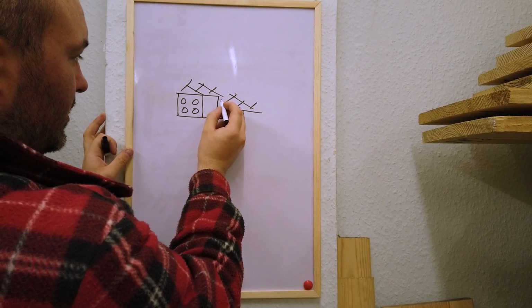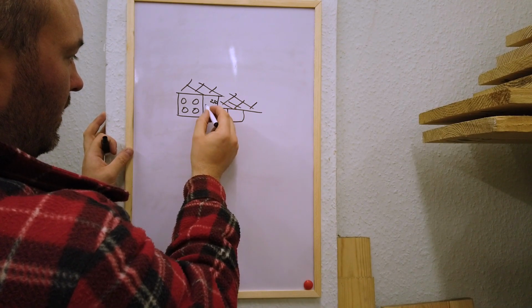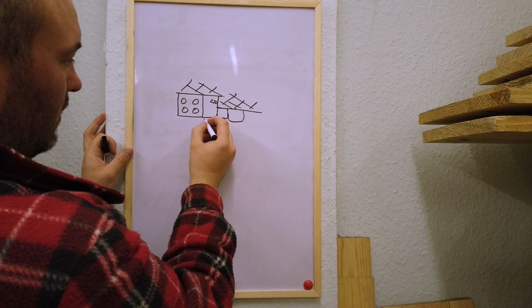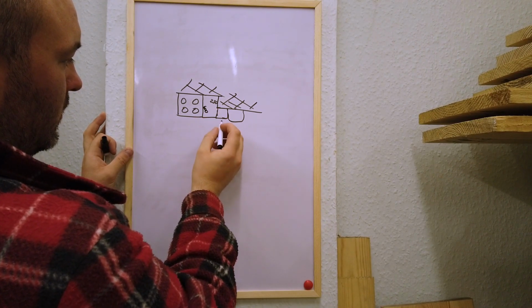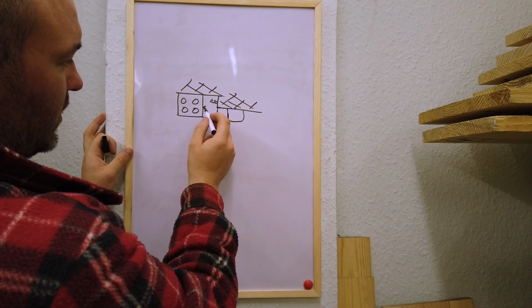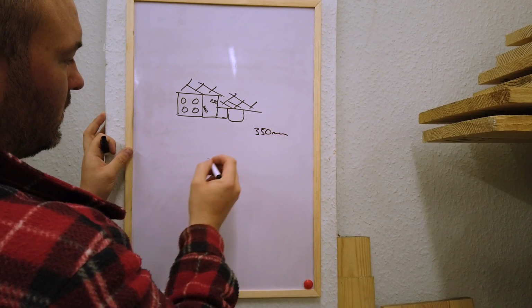So I know that this distance here from there to there is 250, and I know the depth from the wall to the front is going to be about 600. So I know this unit here needs to be 600 minus 250, so 350 millimeters.